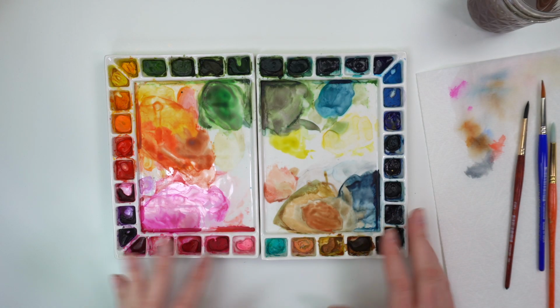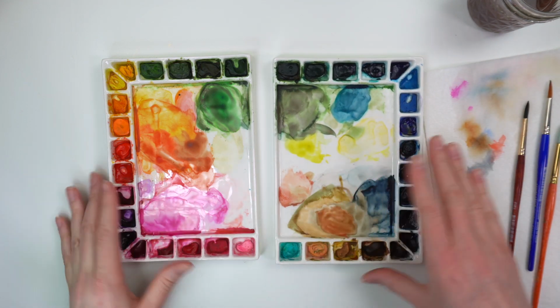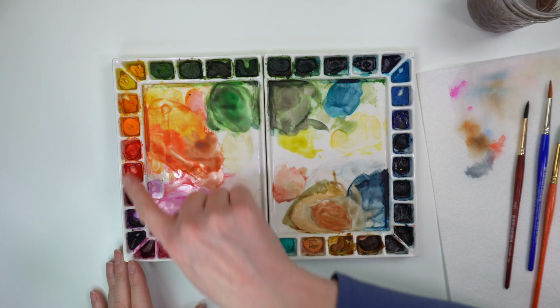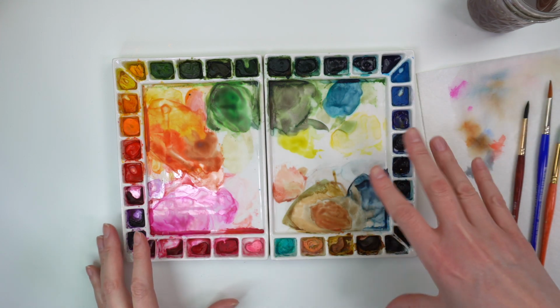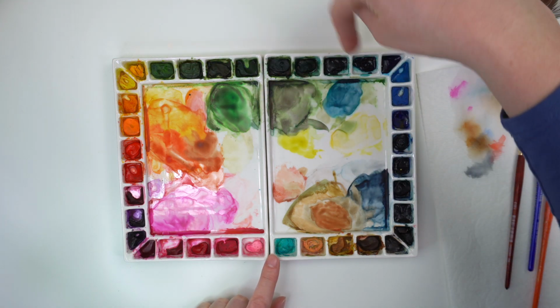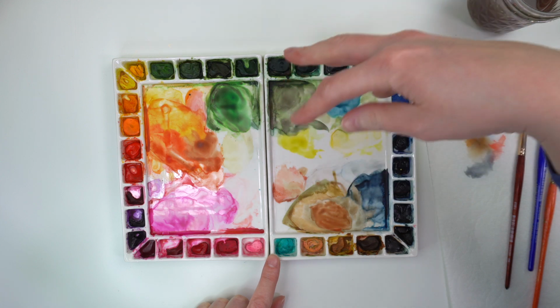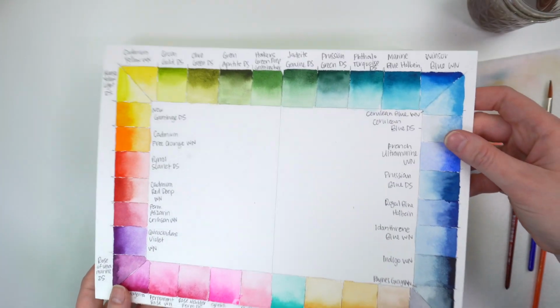Okay, so this is a palette where I just bought these empty ceramic trays. I bought 2 of them, and then I put in a bunch of colors that I love. I call this my professional palette. I'll use it sometimes when I'm just here at my desk at home. And I wanted to make a swatch card for this, so I knew what colors I was going for, and I had a reference for what those colors look like. And so that's what I showed you earlier, this swatch card right here.